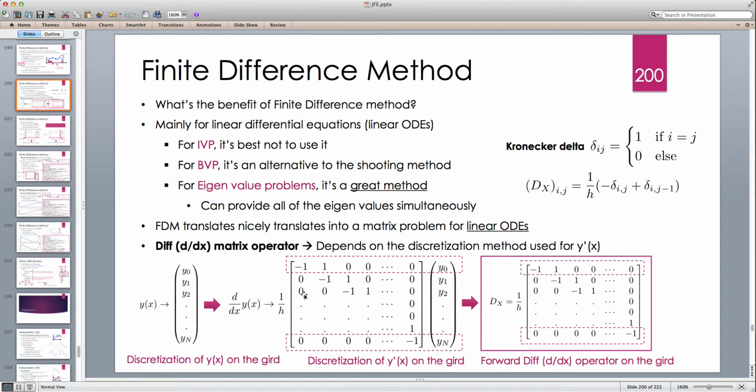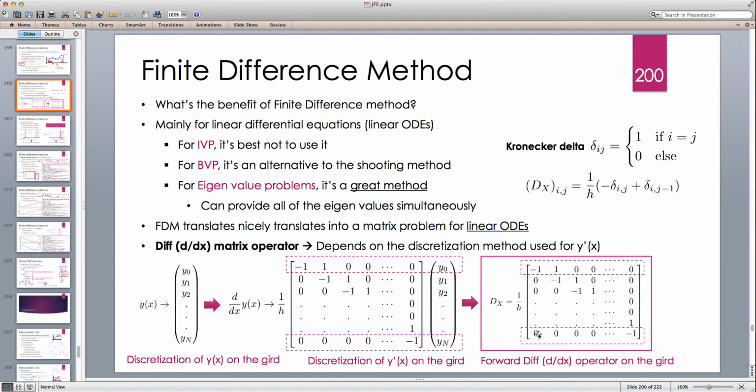So the first row is 1 over h times minus 1 and 1, right? Minus 1 is multiplied by y0, 1 is multiplied by y1, and the rest are 0 because they do not appear in the y0 prime. And again, this way we can construct this matrix that, when multiplied by the vector of y values, gives me the vector of y primes based on our discretization, right?